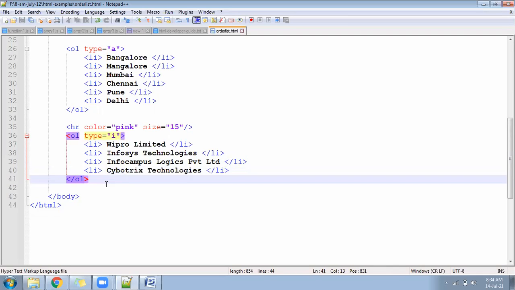Now if you run this file, you will get to know the LIs are coming, but as 1, 2, 3, that is Roman 1, 2, 3 in small letters. Roman 1, 2, 3 will come in small letters.